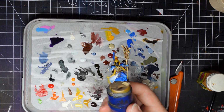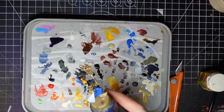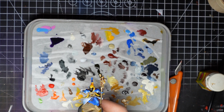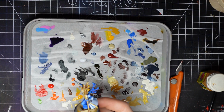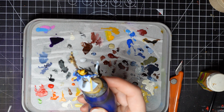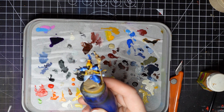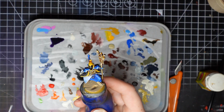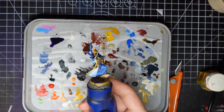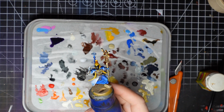Okay, I've applied a little wash of snakebite leather contrast paint to the leather bits, unsurprisingly. And now we're just going to go and look at how we're going to do all these gems, because hopefully that'll start to make him look a little bit more exciting. Also worked on all the silver bits a bit more, done a little bit more with the gold. Need to neaten all this up because I think that'll help a lot. I think having sharp edge highlights is really important for NMM.